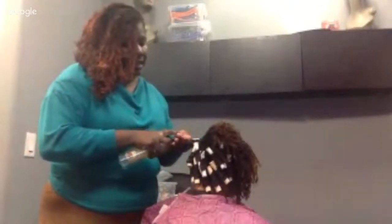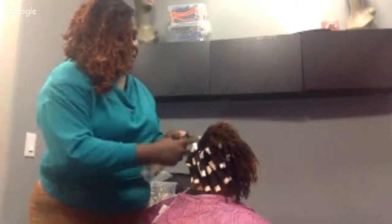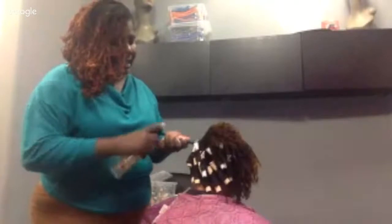I think as a consultant, one of the exciting things to see with any client who has Sister Locks is to see how their hair changes over time and how it goes through all of those different stages of locking.